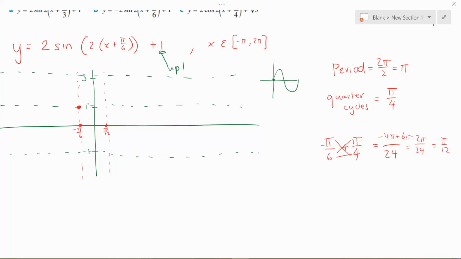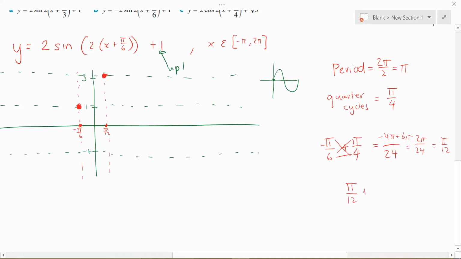So this is my first coordinate for the point. My next quarter cycle has to be the maximum. We went from the middle to the maximum. So my maximum here has to be at pi on 12. But this is the key. We haven't figured out every quarter cycle yet. I don't know how many are moving. This is the key step. Pi on 12.